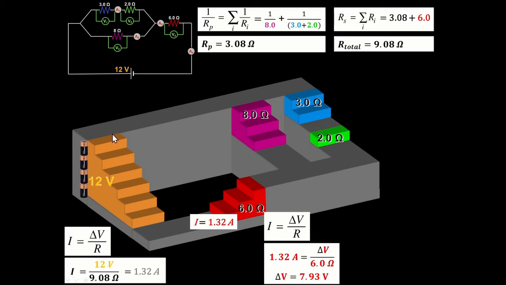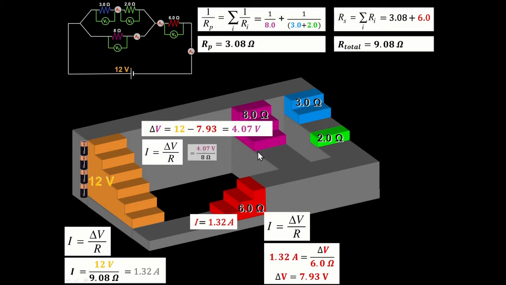This is where the stair steps really help us out, because this raised it by 12. We just found that this dropped it by 7.93. So this should drop it by the difference of 12 and 7.93. And we find that it was 4.07. This is going to drop it by 4.07. This, we found, dropped it by 7.93, a total drop of 12, because there was a total raise of 12. But now that I know the voltage on this resistor and the resistance, I can find the current. It had this much voltage, it had that much resistance, it's going to get this much current.